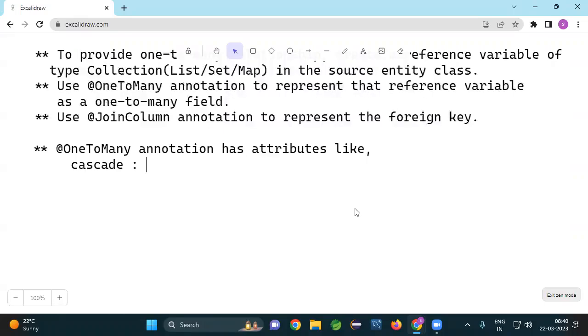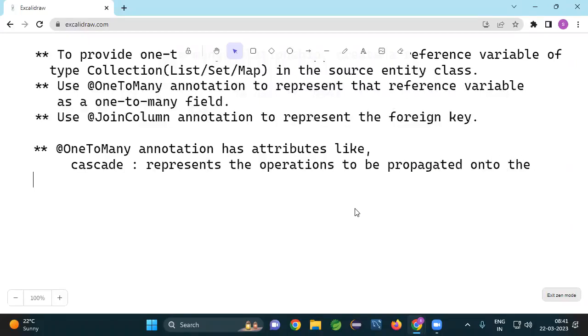So what I'm writing here: cascade represents the operations to be propagated onto the target objects.